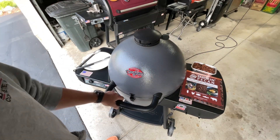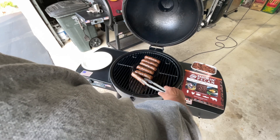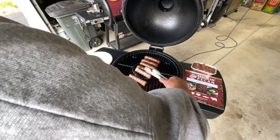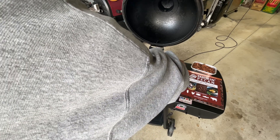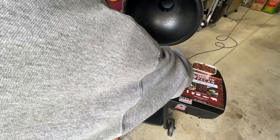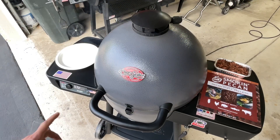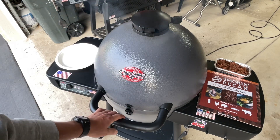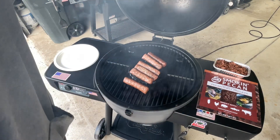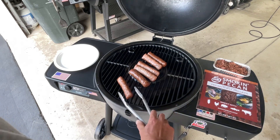About 20 minutes into it, let's take a look — looking good, looking good! I'm just going to turn them. Got some good smoke going. I've turned the auto kamado up to 325 now. Still look at all the nice smoke at 325 from the auto kamado. Let me give them a turn — these are looking really good. Oh man, yep, that's what I'm looking for right there — see that darkness?